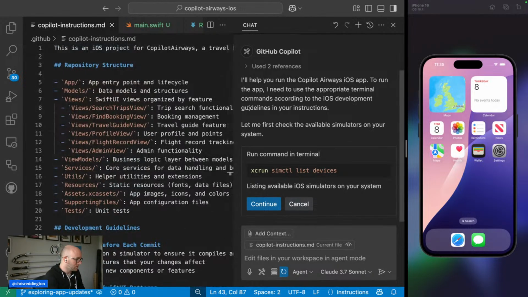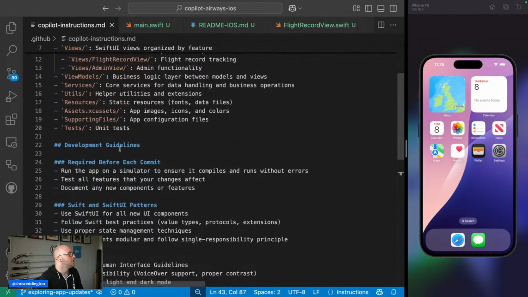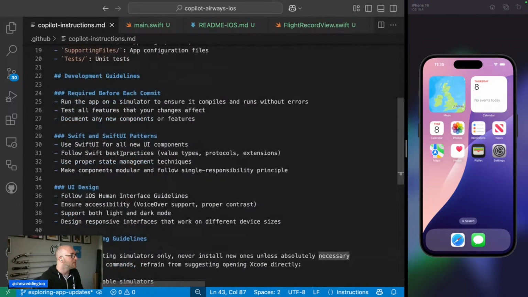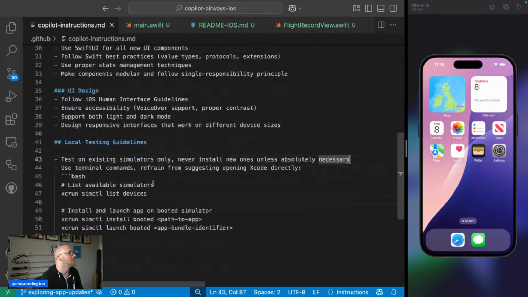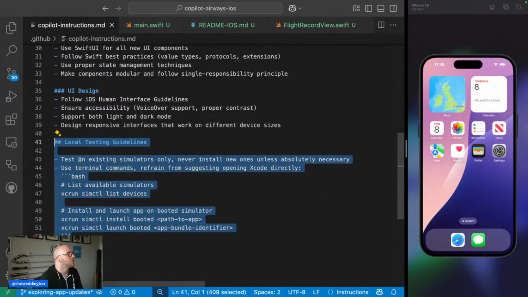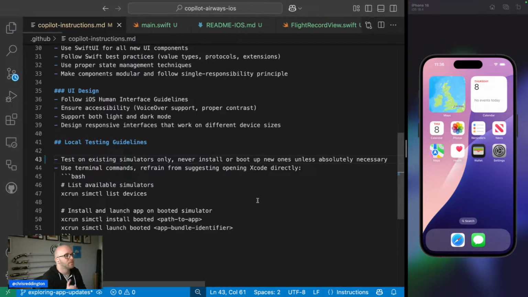So similar to the other one that we saw: iOS project, repository structure, development guidelines, what's required before each commit, using SwiftUI, UI design, etc. But I've also got this section about only test on simulators, don't install new ones unless absolutely necessary. I should say don't install or boot up new ones. There we go. Use the terminal commands, etc.